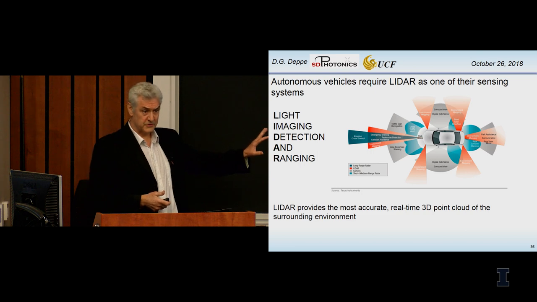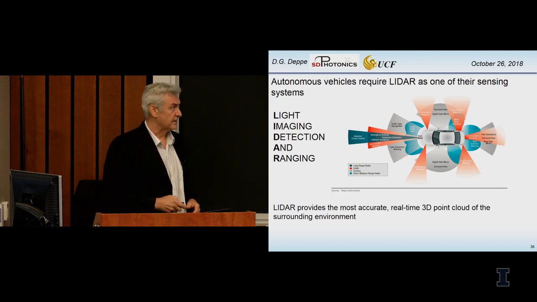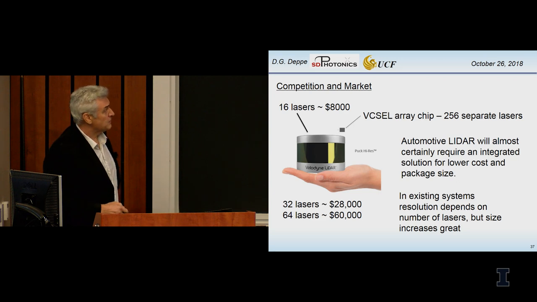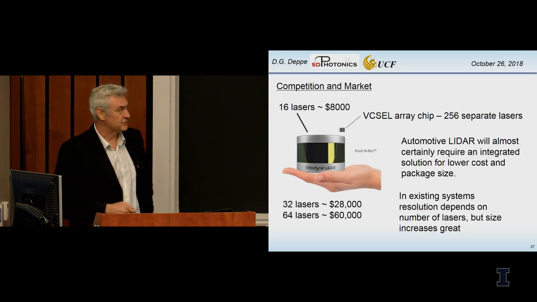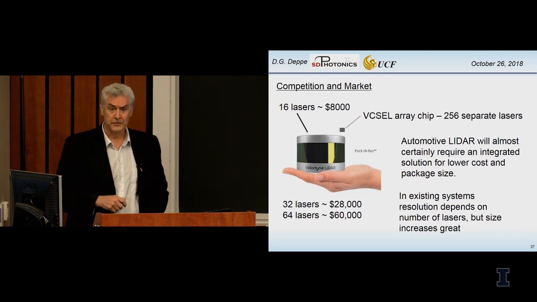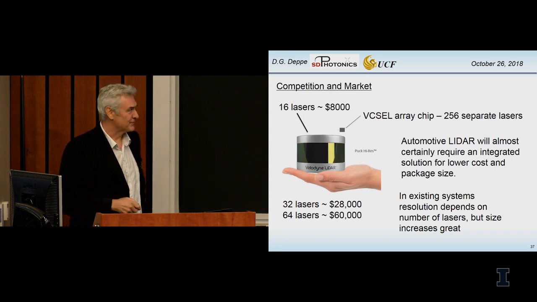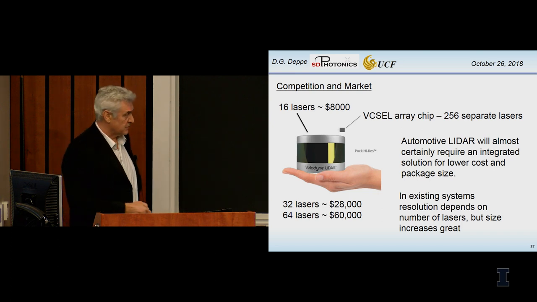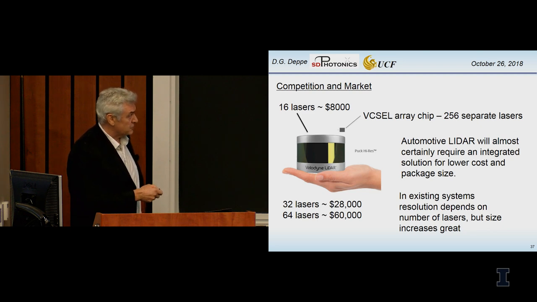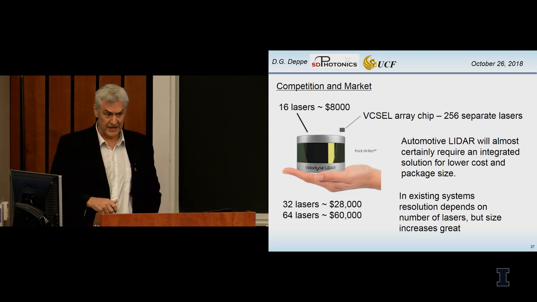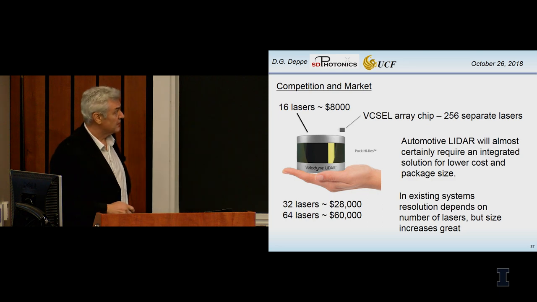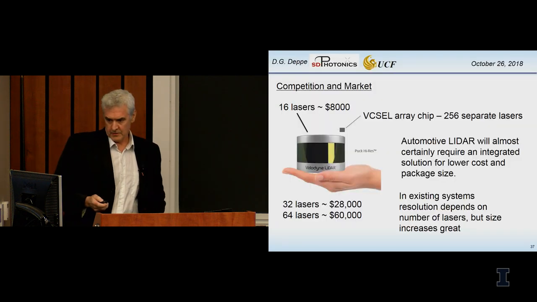If the VCSEL went into this technology, it would swamp the cell phone market because the number of VCSEL array chips that are required on each automobile is so high. This is the problem with using this rotating mirror system. This was the one that had four of the lasers on it. These were $8,000, so you got $32,000 of LIDAR on your automobile. Obviously that's a problem. As you go to higher numbers of lasers, your accuracy increases, which is what's needed. These prices may have come down, but that's not going to work for most of the self-driving.